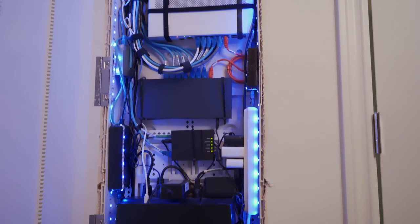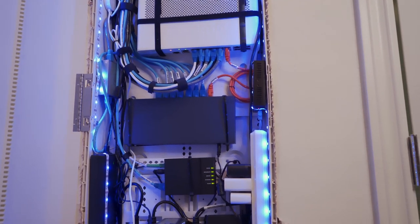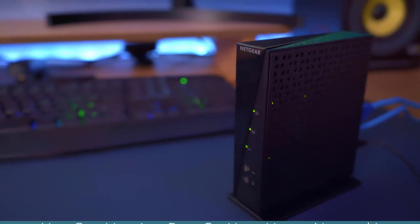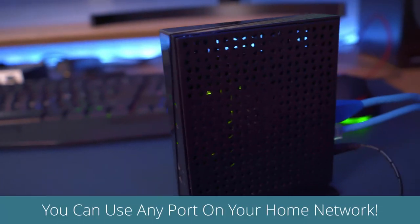Remember, this has to be a wired connection from LAN port to LAN port. And the good news is, if you already have ethernet cables in your home that are wired to a central location where your router is, from whichever room you want the access point connected to, just plug this cable into that port in that room, and bam — you've got an access point. This can work for any room in your home.